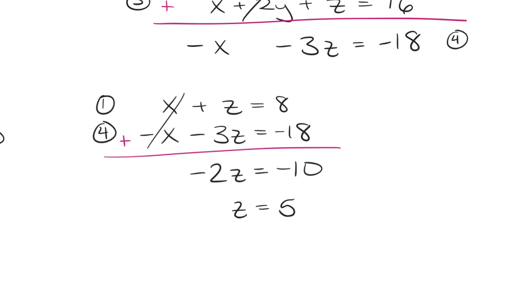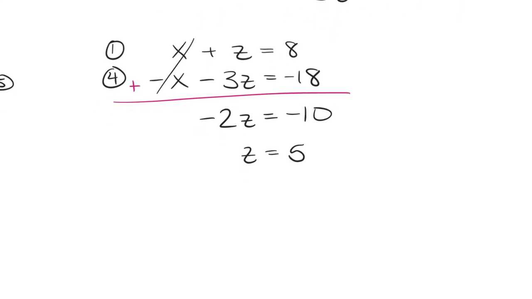We're already at the point where we have one of the variables. What do we do to solve for the next variable? Plug it into one of the ones that has two variables in it. So you could plug it into number 1 or you could plug it into number 4. I like to go in number order because I just can't help myself, so I'm going to plug it into number 1. I'm using 1 because it only has the two variables in it, which means I'm doing x plus 5 equal to 8. That's my back substitute moment. And if x plus 5 is equal to 8, what is x equal to? 3. I now have two of the variables.